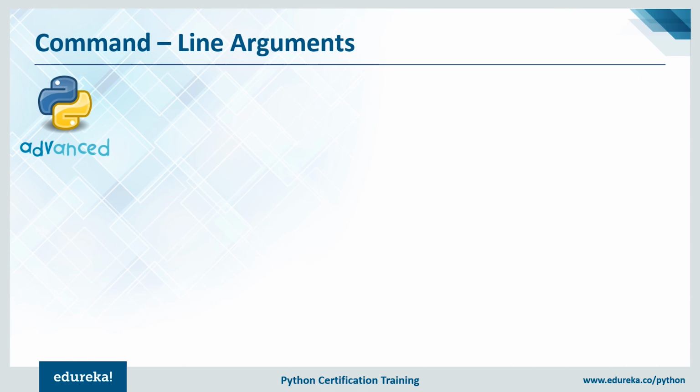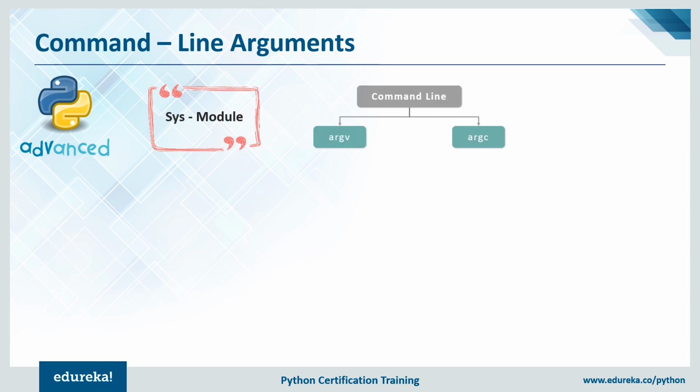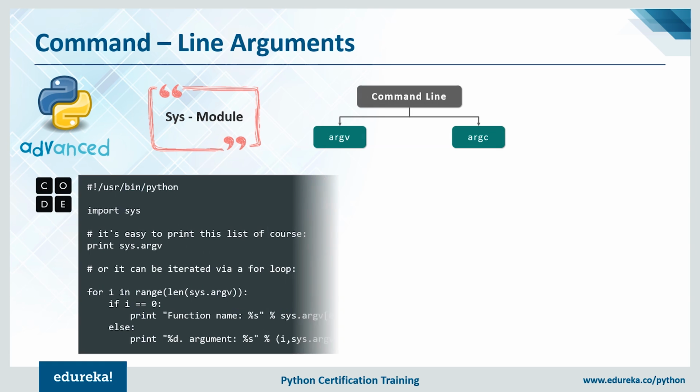So again, lots of scripts will need access to the arguments passed to the script when the script was started, right? So we need something called argv. So what is argv, guys? Well, to be precise, we call it sys.argv. V stands for variable and arg is argument. It is basically a list which contains all of the command line arguments passed to the script, right? So the first item of this list contains the name of the script itself, and the arguments follow the script name. So check out the script, right?